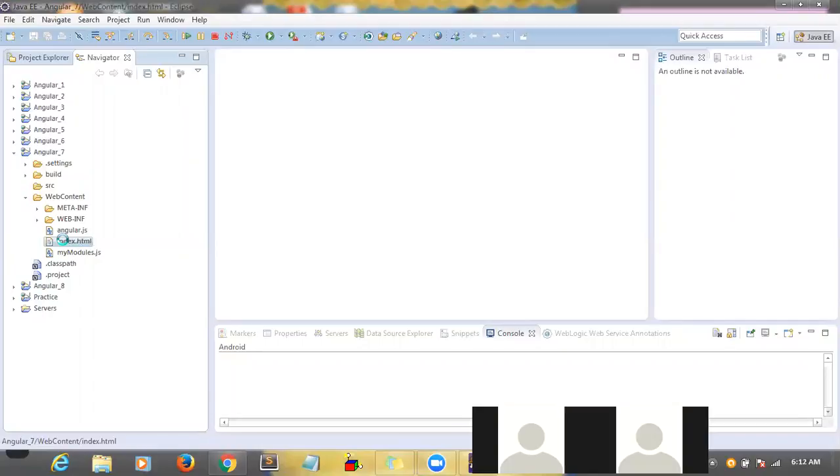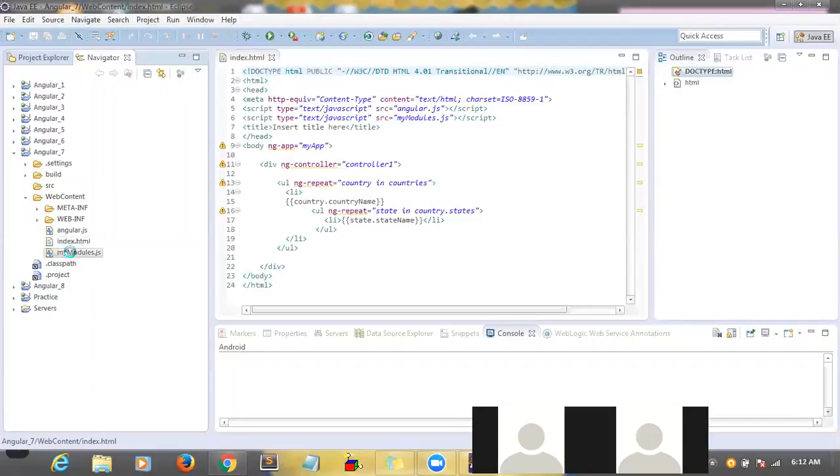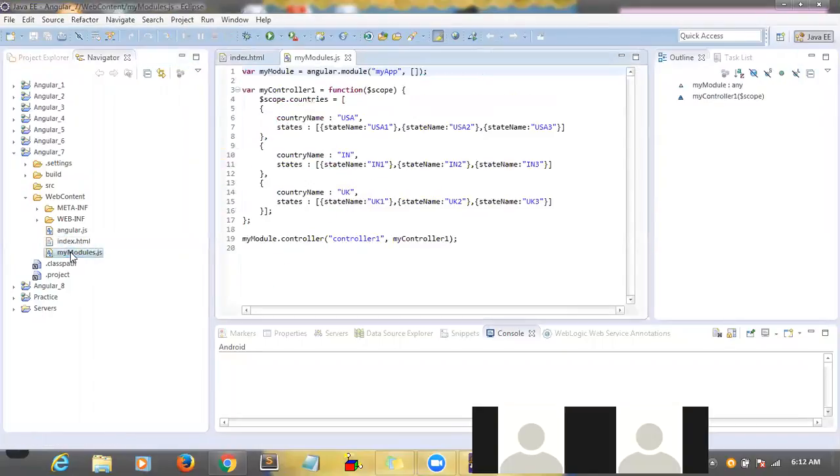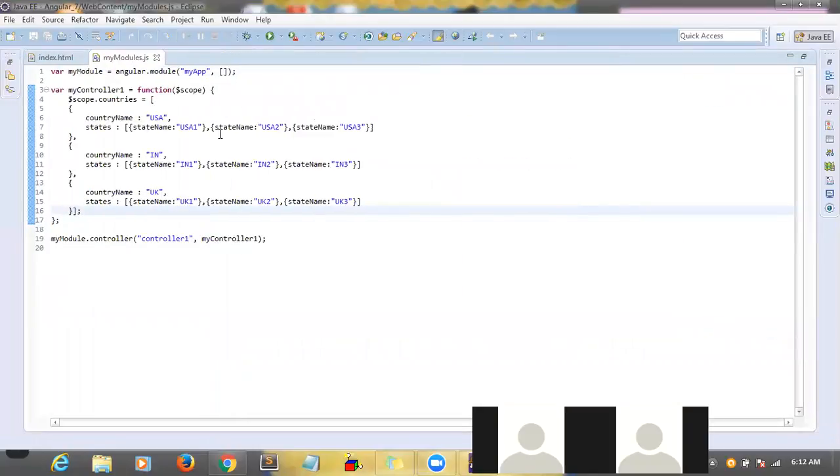Let me open index.html and my controller. So this is our controller, correct? Here I want to display person details, person name. Let me write persons here. So I'm trying to send multiple person names, correct?